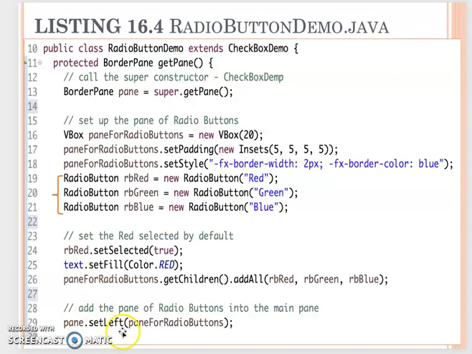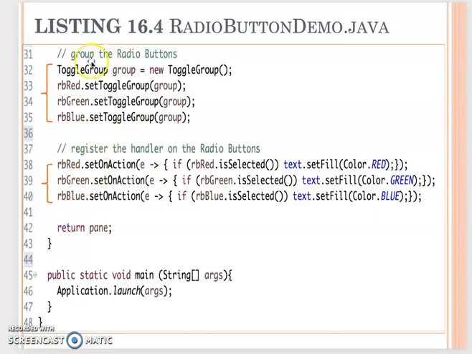Now the most important thing is, after we have three buttons here, we see how they can be added into a group. That's why you need to create a toggle group. This toggle group is one empty group, so you just set the toggle group for each button. After you have set the toggle group for each button together, they can only be chosen one at a time. So you set these three radio buttons in the same group.